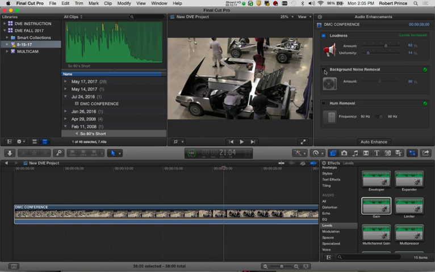Do you want to try and remove background noise, or if you've got hum issues? There are a ton of potential issues that you could have with audio, and so Final Cut X has built in a couple of things to try and help you remove those, because they do happen a fair amount. It is interesting here that Final Cut actually has a picture of an outlet, and that's because sometimes in audio we will get a hum, and that is because of electrical issues.